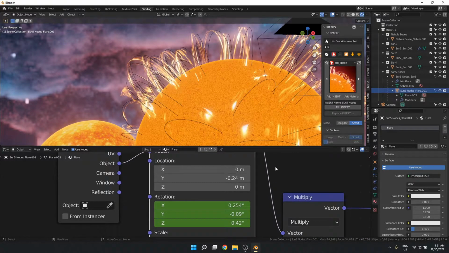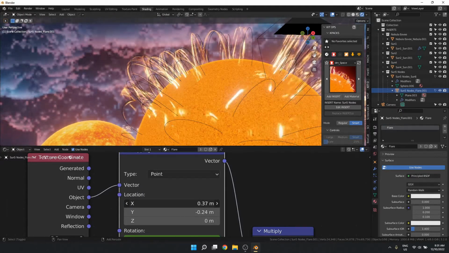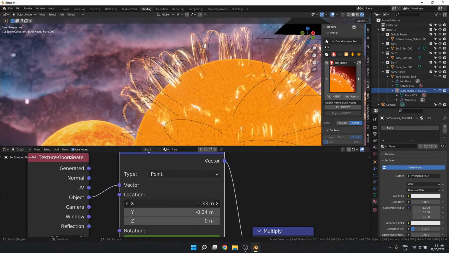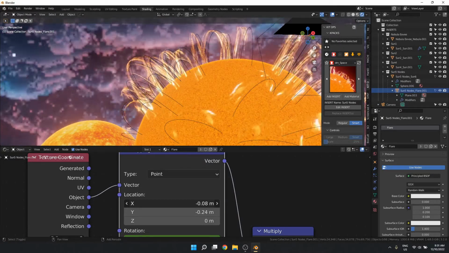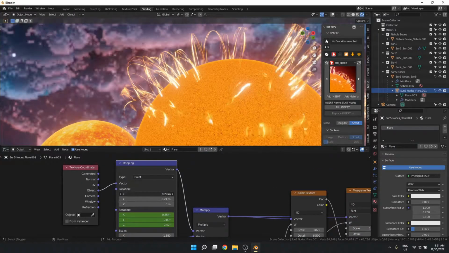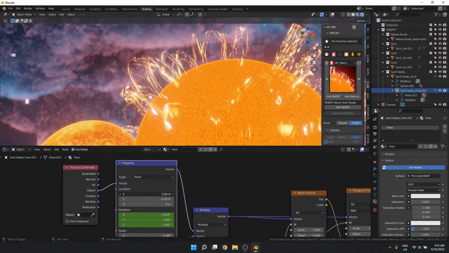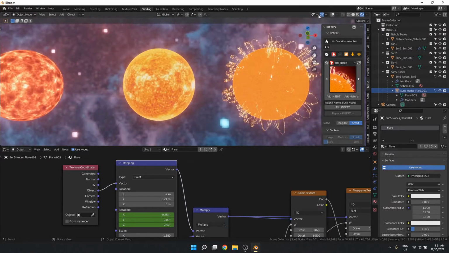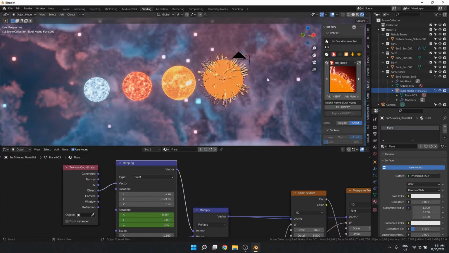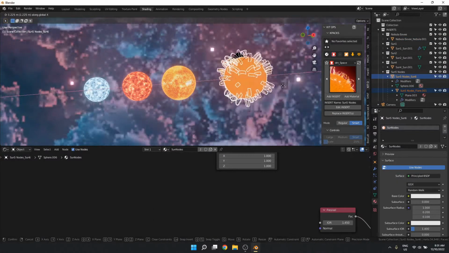And what you can do here is scrub this X, and you can see it can make it move. So you can make it animate and give that cool effect. In fact, I'll just do that so you can see a bit better. There you go. So yeah, it's pretty awesome. Then G, select the actual sun, put these back on. Sun, G, move it this way.